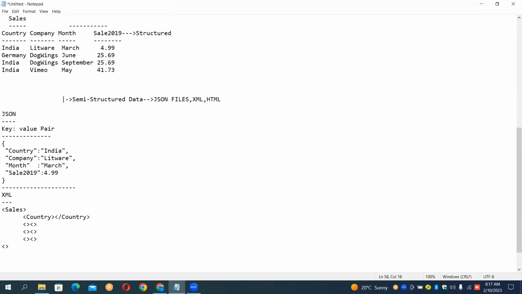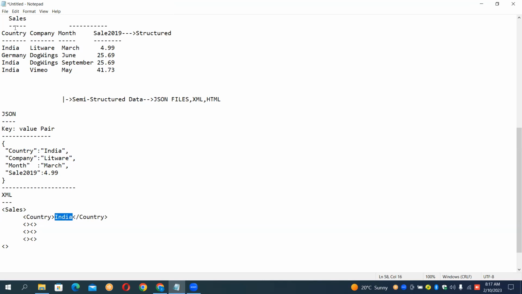For that we use this. Closing we have to use like this. Between the opening and closing, we will write the value. What is the value you have? India. Getting my point? So this is called the opening row tag, and this is called the closing row tag, and in between we write the value.